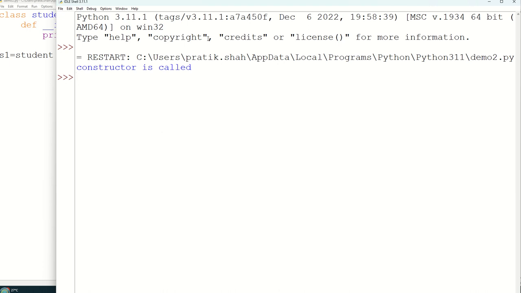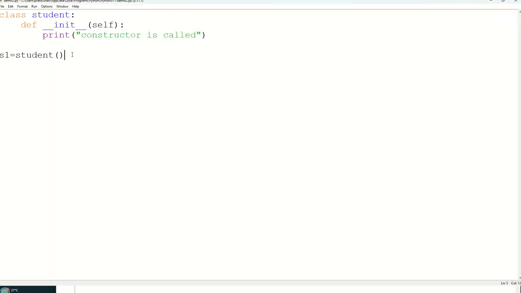Okay. Can we call constructor explicitly, like by writing some statement? You can say that yes, we can call constructor explicitly with the object name. But how? Let's check that also. Suppose if I write s1, that is our object name, then dot underscore underscore init, and again underscore underscore and bracket.